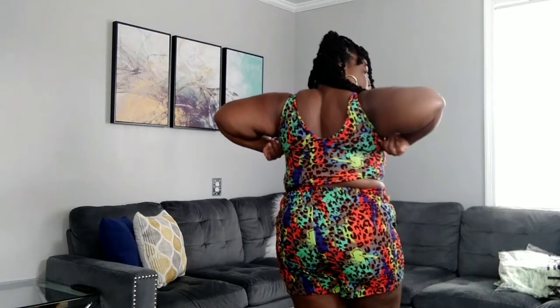And, yeah, I'm going to show you the back real quick. Wait a minute. Before I show you the back, the material, I really don't even know what kind of material it is. Like I told you, I don't know nothing about the materials. But it's stretchy, of course. It kind of reminds me of a baby suit material, but not a baby suit material. It's got this rough texture to it. But the way that it stretches, it reminds me of baby suit material. So I don't know if that makes any sense to anybody at all. But here's the back. And the back of the shirt seems to come down further than the front of the shirt, but we still want to make do with it. So that's this outfit.